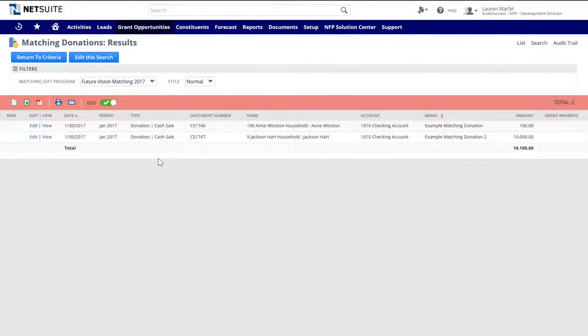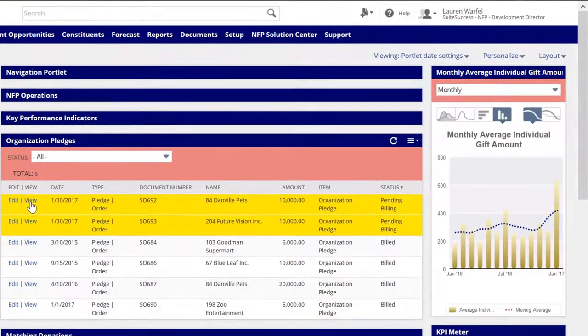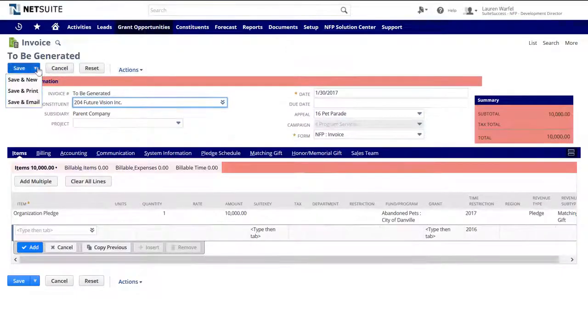From within the portlet, we can see the matching statistics for 2017, and now we're able to bill them due to a large donation by Mr. Hart. Let's download this for backup on our invoice, or we can email the data directly from here to expedite if needed. Let's build the Future Vision matching program first. Since our users are manually invoicing these one at a time, they'll simply use the one-click invoicing, allowing the ability to save and email the invoice directly from the system, saving time and producing better billing results.